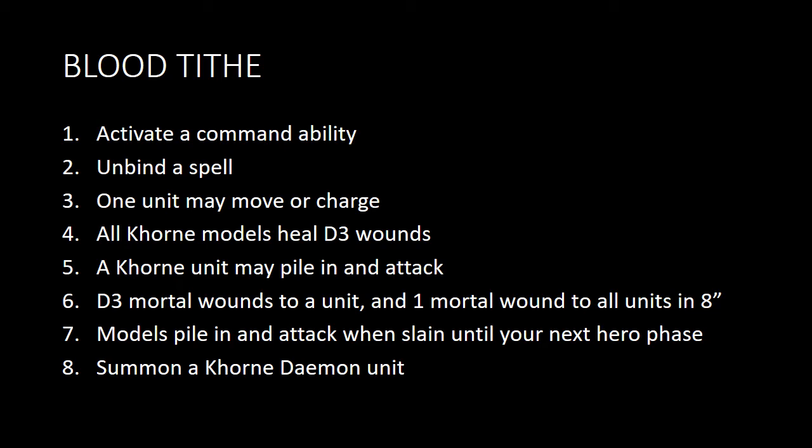I could certainly see lists built entirely around just one blood tithe point over and over again, activating lots of command abilities and doing it in your opponent's turn, doing it in your turn, so that you're stacking. For example, if your opponent gets double turns, you can end up with 4 command abilities active at once.